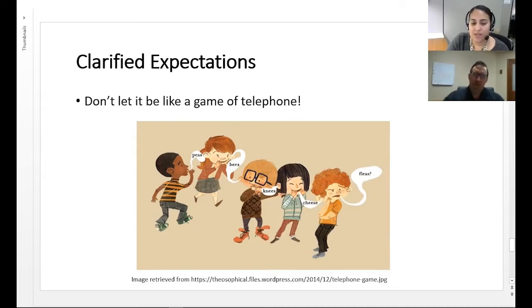I know there are some individuals I've worked with who really prefer that even if we have a conversation in person, everything be followed up with an email. And I totally get it. So really just knowing expectations and doing your best to meet them. I think it goes both ways. It's important for leadership to clarify expectations, but it's also important for the staff to communicate what their expectations are of leadership too.